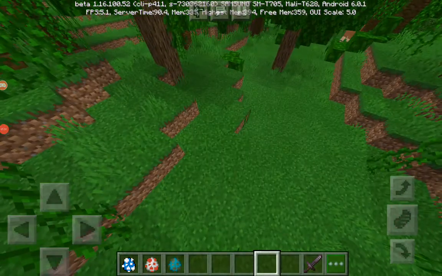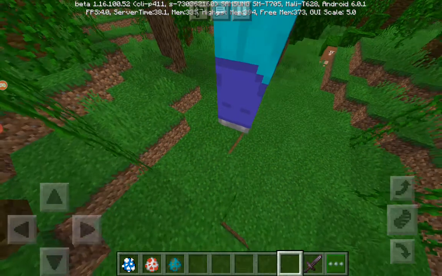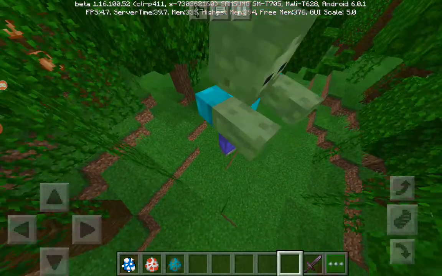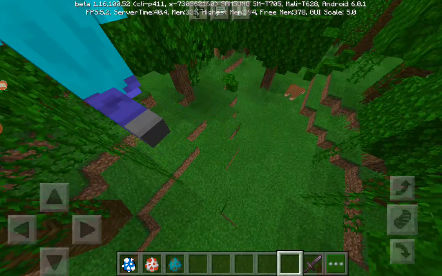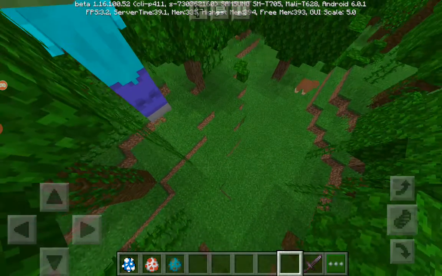Alright, next one. So first off, we got a giant. It looks like a zombie one. But as you can see, the giant does attack, and it will crush it. Oh my gosh, wow, why does it run so fast? That was so huge.